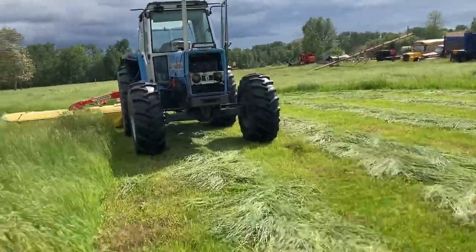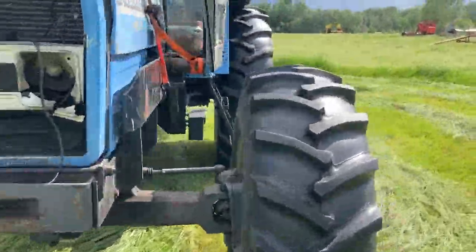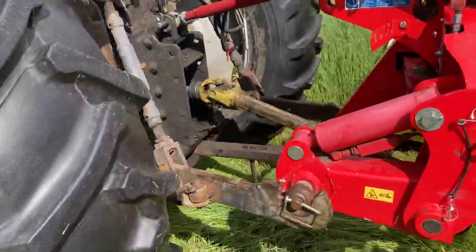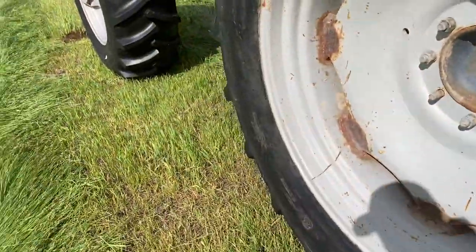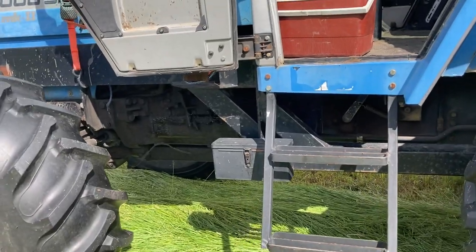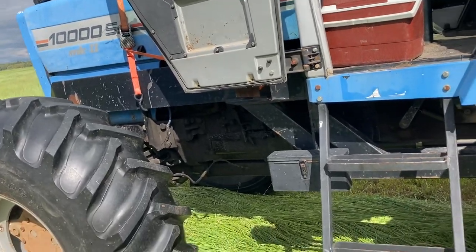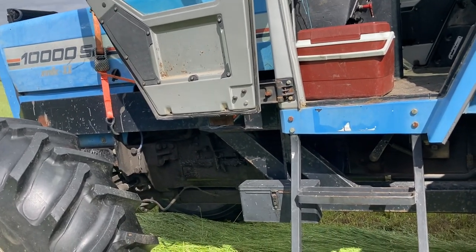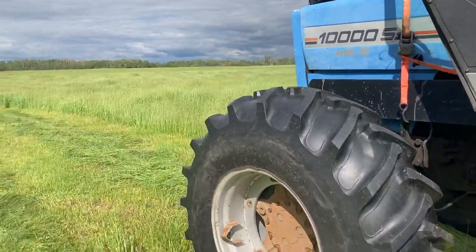Without the clutch for the PTO, the PTO is always running. It's not the worst thing in the world but it's still a pain — I can't use it for baling, that's for sure. These Landinis are basically a Massey Ferguson; they're made in Italy and you can't really get parts for them. It's got a Perkins engine, which is a common thing, but from what mechanics have told me there are not a lot of them around, so they don't really stock parts — they're all in Europe if you can get them.